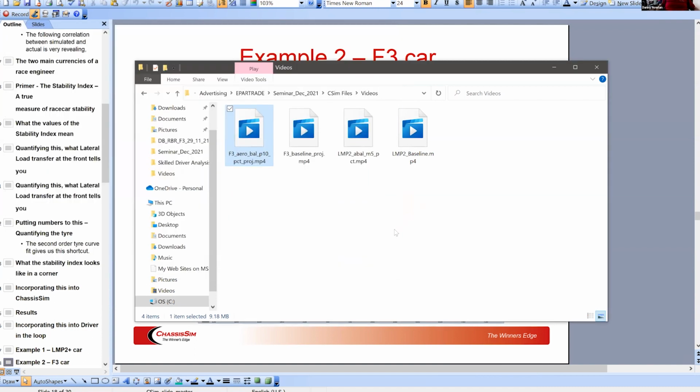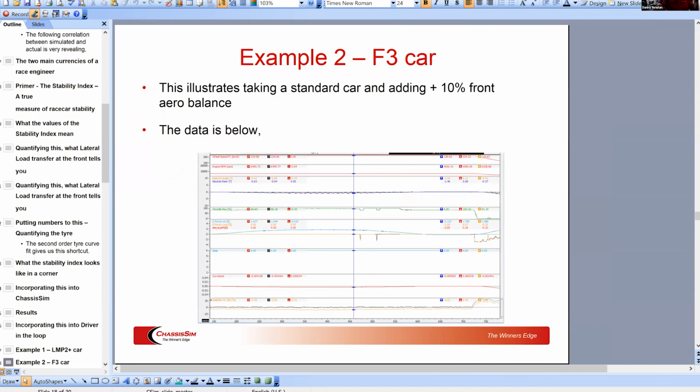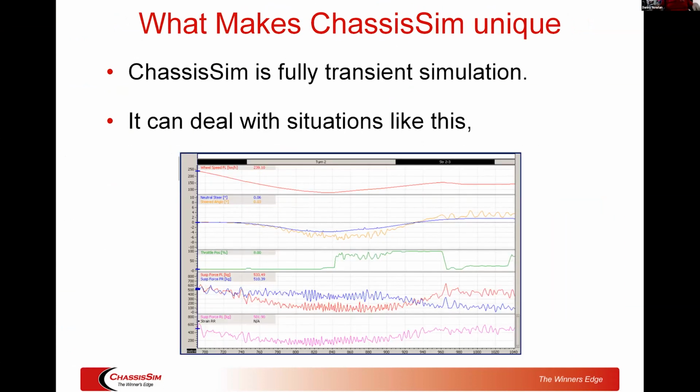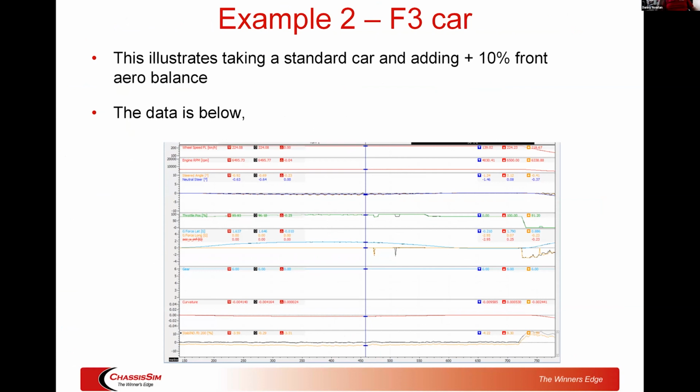That's basically fresh laundry material. However, here's the nail, ladies and gents. The nail here is we were able to use the stability index from the lap time simulation to predict what was going to happen with driver in the loop, vis-a-vis that point where we were going to go between something that we could hang on to and not hang on to.